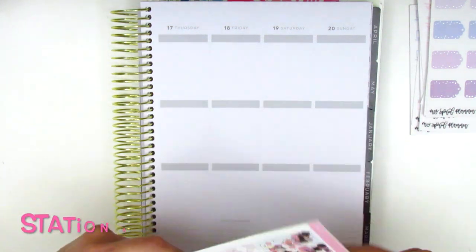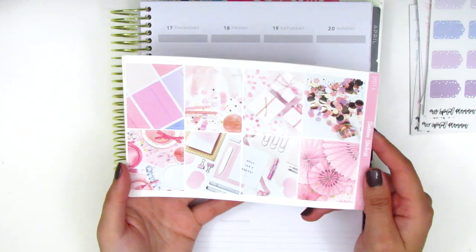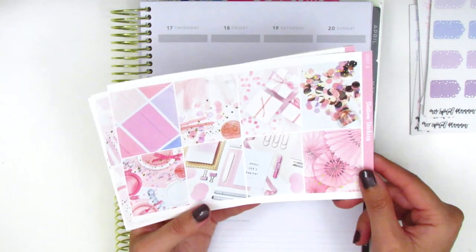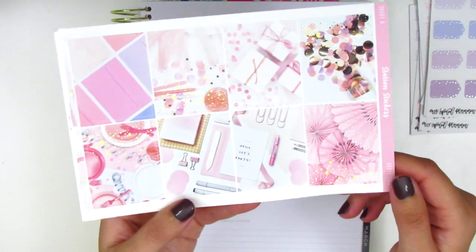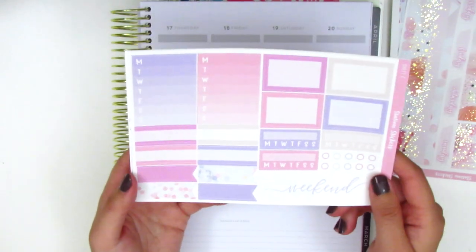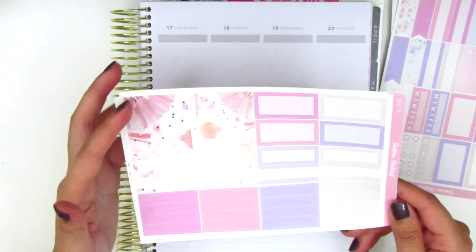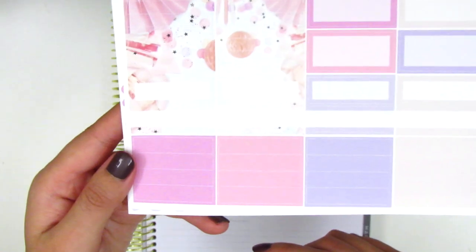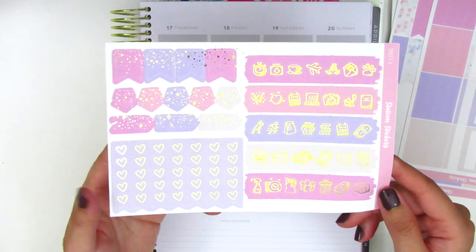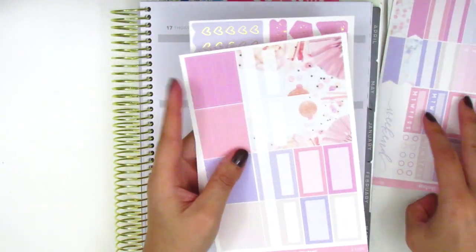Rachel also sent along a kit from Station Stickers, and I love this kit — it is perfect for my birthday, which isn't until July. I'm saving this because it's so perfect. I love this bubblegum pink — this is my favorite color; I literally want my house to be this color. Here we have the full boxes in a light gold foil, then a page with the bottom washi, some washi strips, and date covers. The next page is not foiled — it comes with sidebar tracker stuff, some boxes, little circle stickers, and a weekend banner. The following page has more functional boxes, pattern headers, half and quarter boxes, and washi strips. The last page is foiled and includes lots of icons, some flag stickers, hexagons, arrows, and heart check flags. I absolutely love this kit.